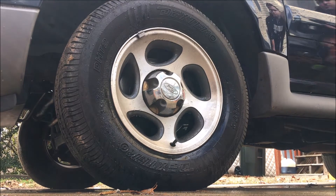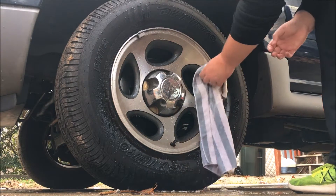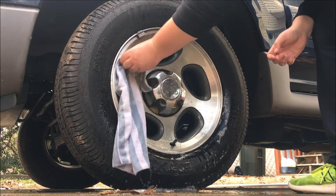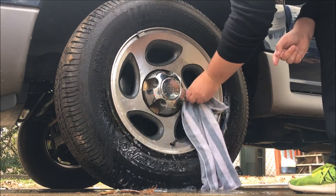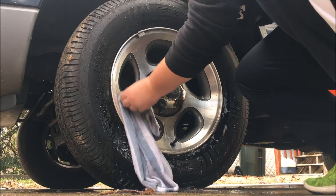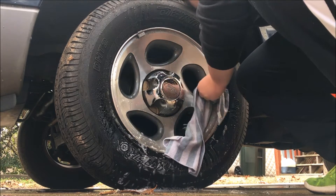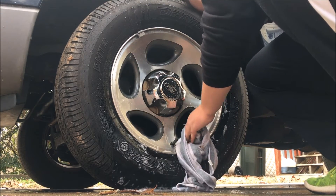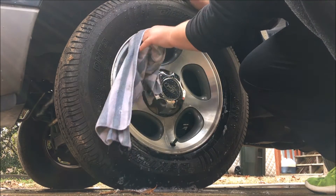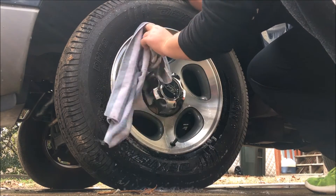Now I'm cleaning the wheels. I'm doing this wheel really slowly. The difficulty with my wheels is they're stained with brake dust on the inside of the spoke parts. The front wheels are definitely going to be worse. The key with washing wheels — especially black wheels — is it's really easy to tell when you've got brake dust on them. If your car is front-wheel drive, you're probably going to have really bad brake dust on the front wheels. If it's rear-wheel drive, you probably won't notice it as much.